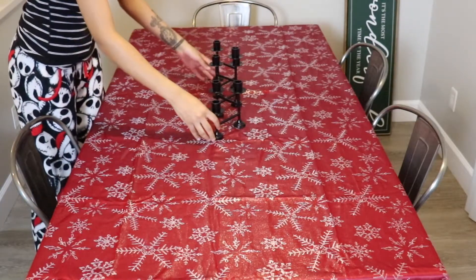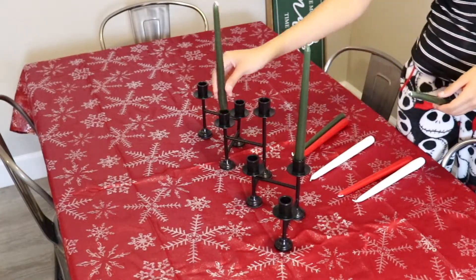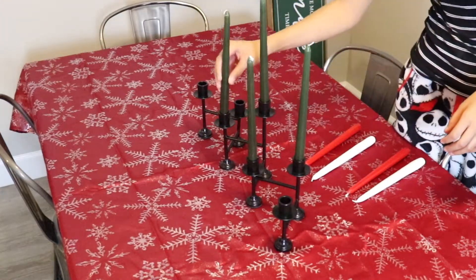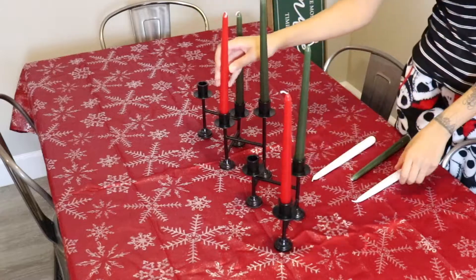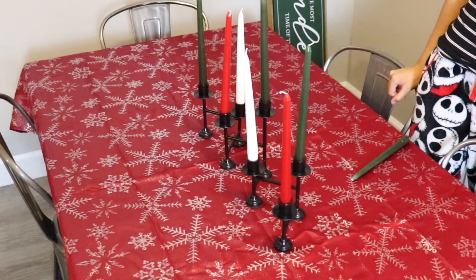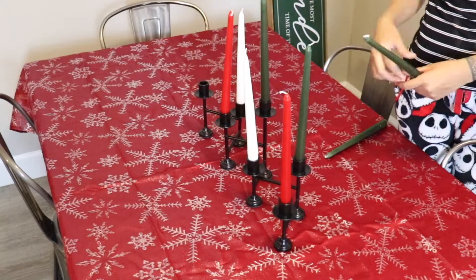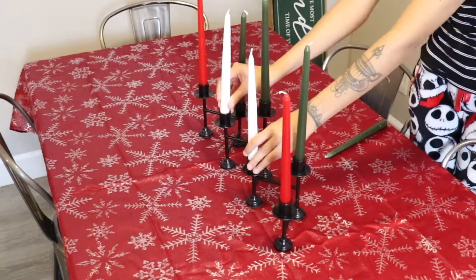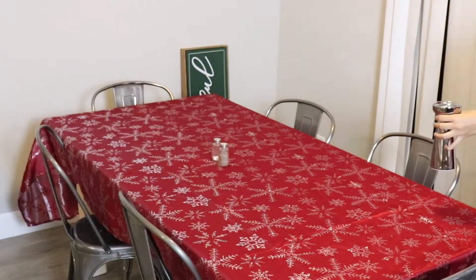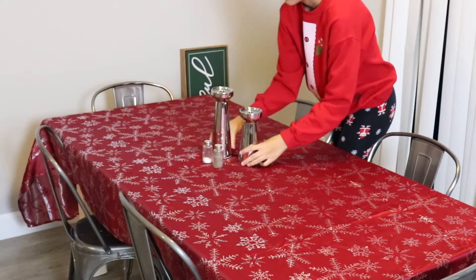Moving on to the dining room, I had a bit of a fail. I originally imagined a candle holder with a bunch of Christmas candles in it that would look super cozy and elegant. But honestly, I ended up really not liking the way this turned out. I wanted to keep this in the video because this is a huge part of decorating — it's all about trial and error. And in this case, it was super late, which was kind of the sign for me to start again the next day. So that's exactly what I did. Decorating has always been so therapeutic for me, so whenever I get frustrated or just can't figure something out, I just need to take a break.